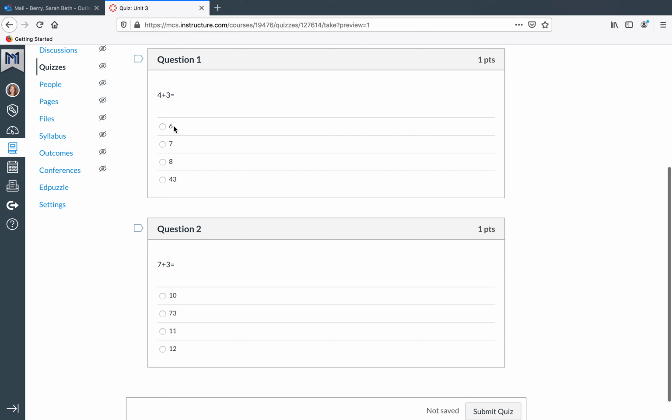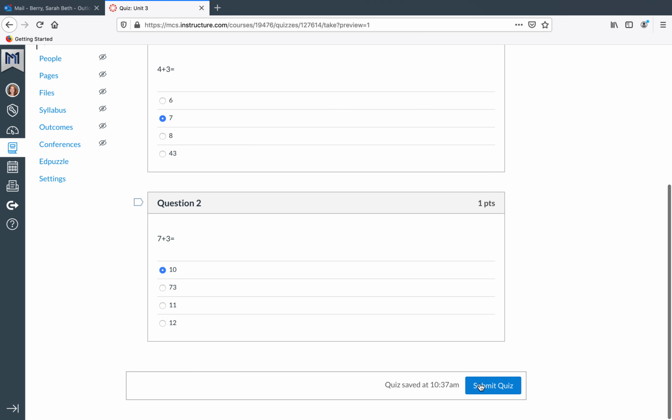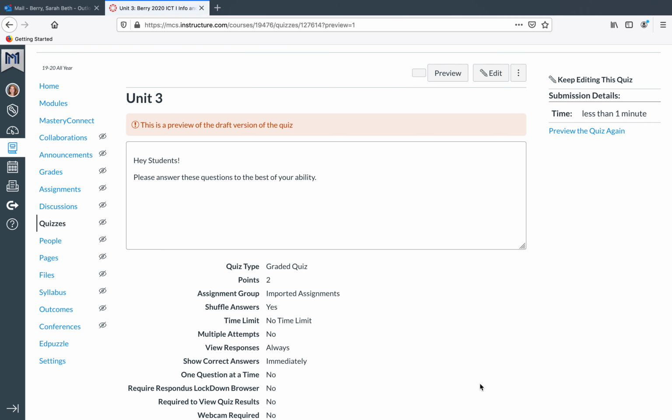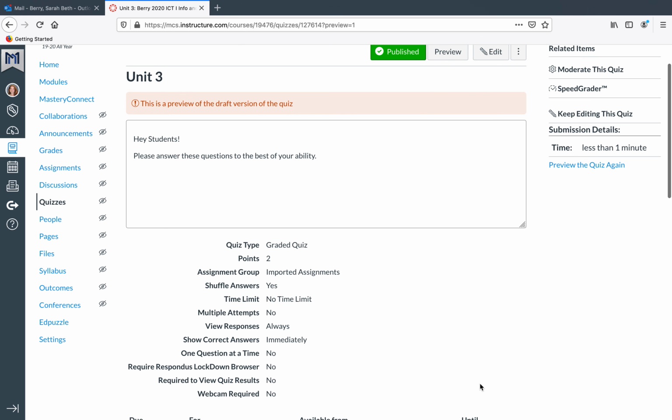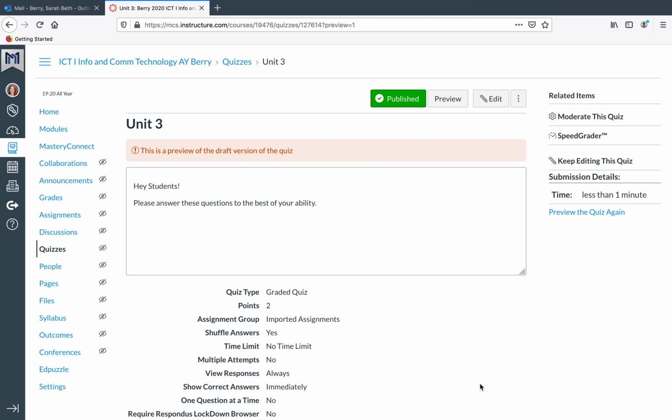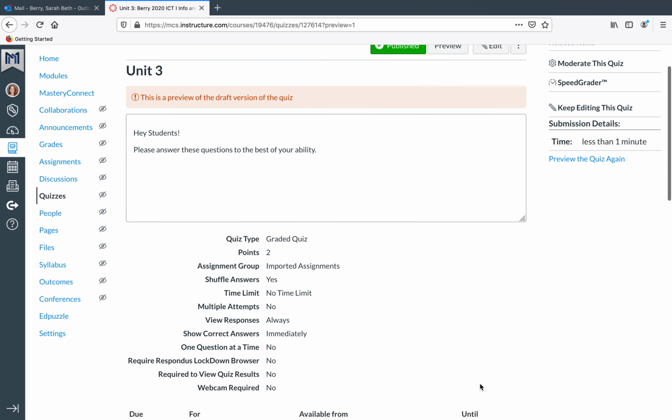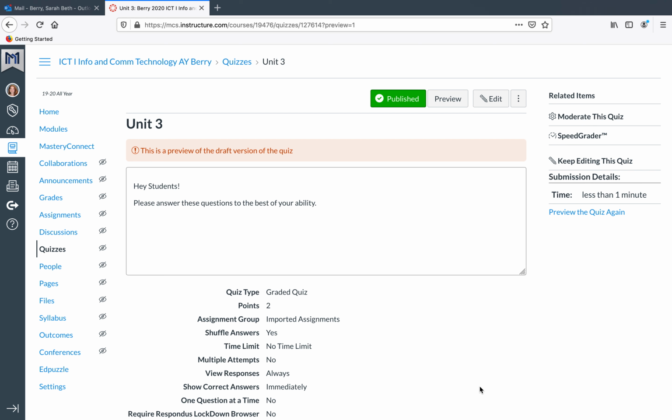4 plus 3, and 7 plus 3. It did shuffle them. It's just, this was a coincidence. And then they turn it in. And it didn't show them what the correct answers were, but it would show you what the correct answers were. And you would be able to go and see what the kids answered and what their answers were. And what this also does is shows you who is able to take the quizzes and who is not able to take the quizzes. It shows you who is able to get online and who is not. I may have shown you way more than you wanted to know, or maybe way less than you wanted to know, but it's a start.